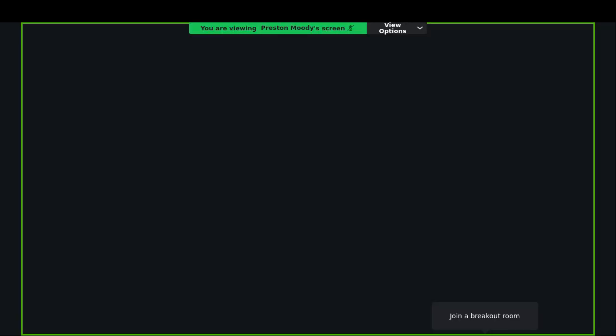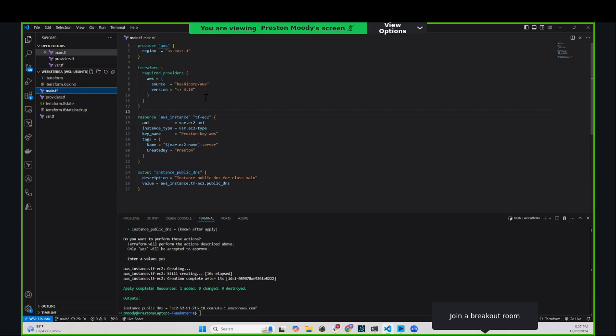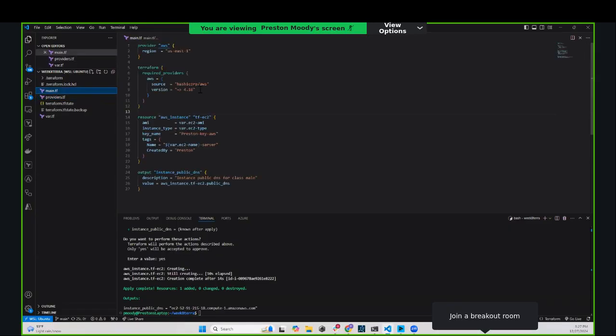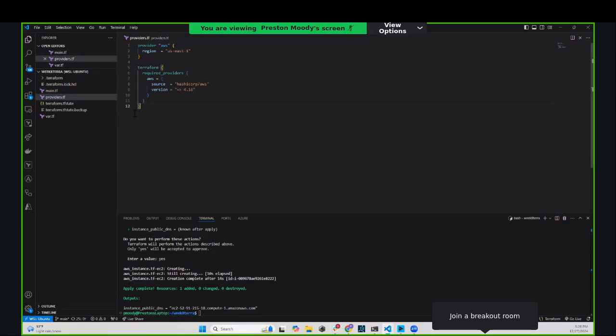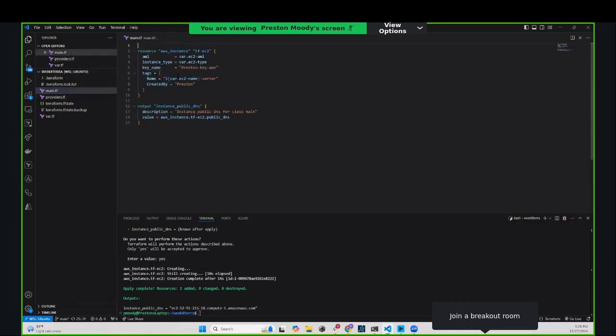All right, so I made a variables or var.tf, or you could do variables.tf, right? And I put all the variables in there, and I took them out of my main.tf. So there's no more variables hard coded in here. And then I just created a providers file. We could just take this whole thing and we can just put that in the providers. And then we don't have to have that in here.